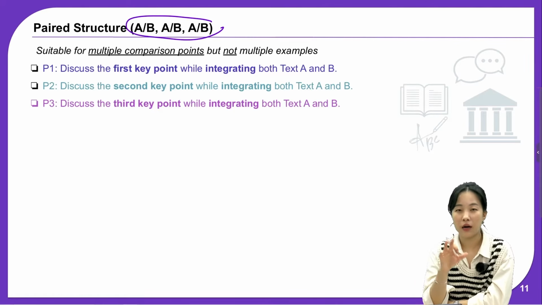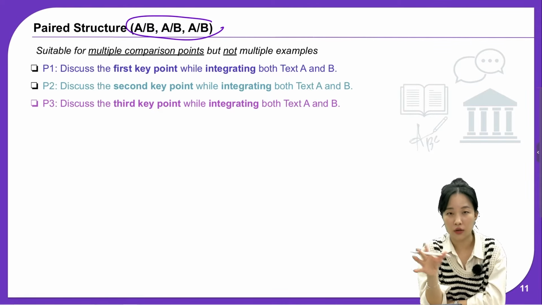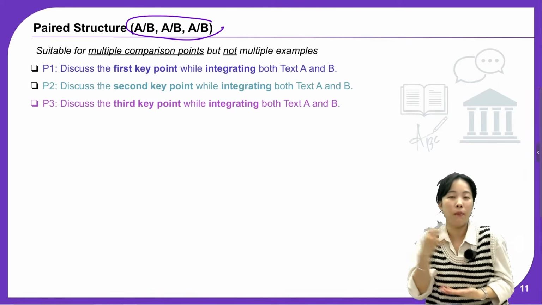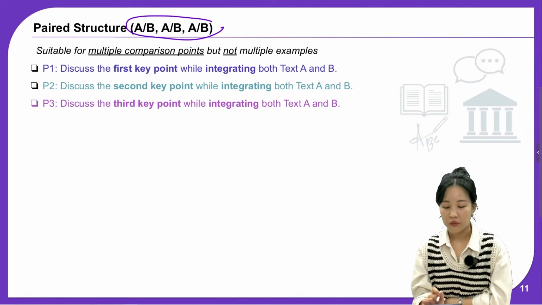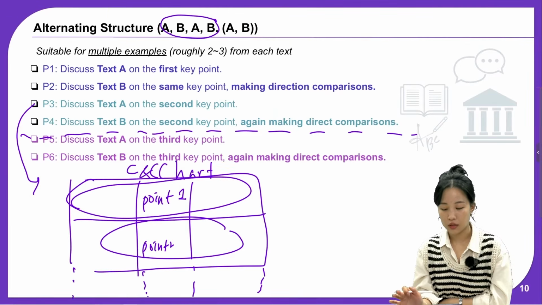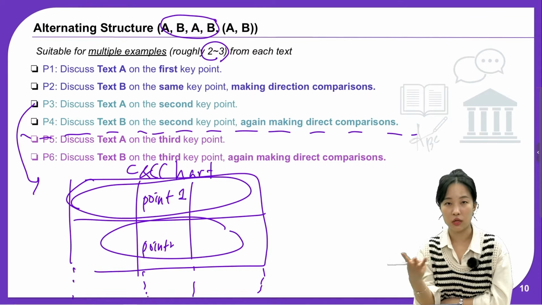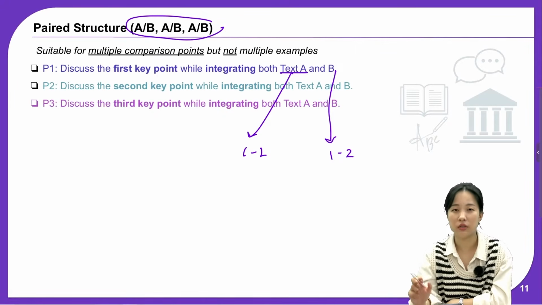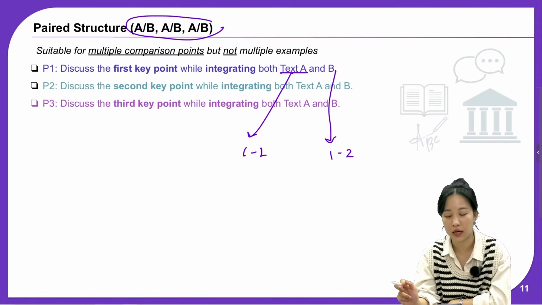And so if we compare the alternating structure to the paired structure, of course, the paired structure will be longer in length technically, right? But it's not going to be double the length, because like I said, for the paired structure, you can also bring in just 1 example for each text, or you can just do 2 examples. Whereas for the alternating structure, we want to bring in a minimum of 2 to 3 to even 4, right? So make sure you're asking yourself, do I have a lot of support for the point that I can bring in?